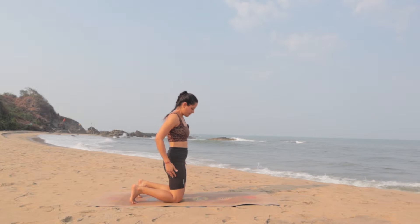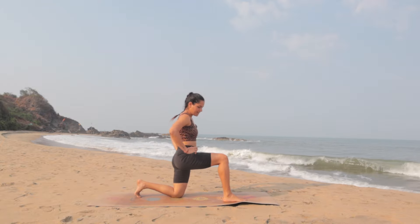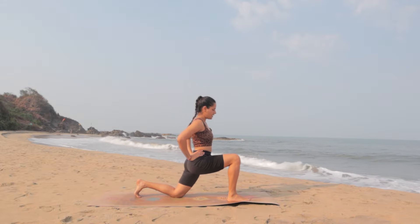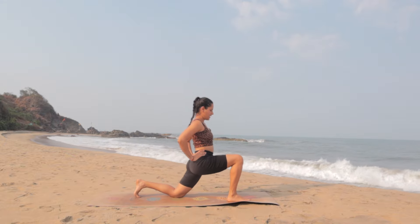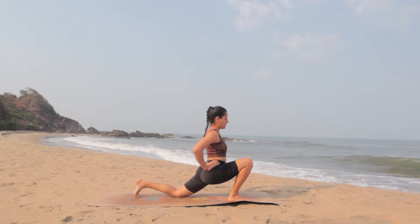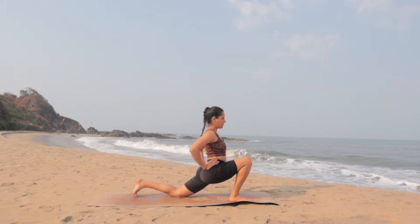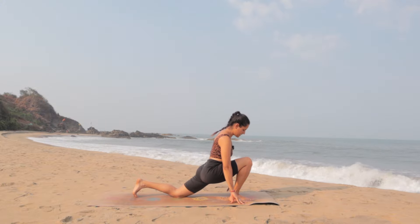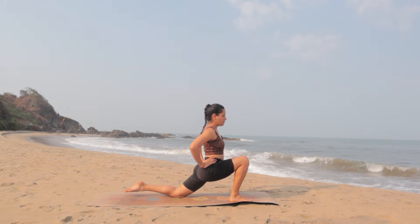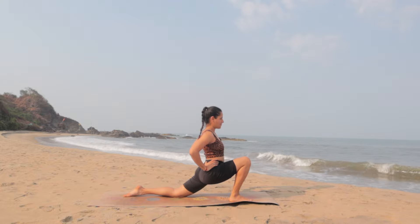From here come up on the knees, keep the toes tucked under, and grab your waist with both hands. With the next inhale step your right foot forward, maintaining a 90 degree angle with the right knee and keeping the hips square. Inhale center. If this is already enough you can stay here, or with exhale bend the knee and drop the hips lower. Continue for several rounds — inhaling up and exhaling lower. This time we'll stay at the bottom. Lower the hips as much as you can. If you want to challenge yourself, you can also release the left toes back and breathe into the stretch.